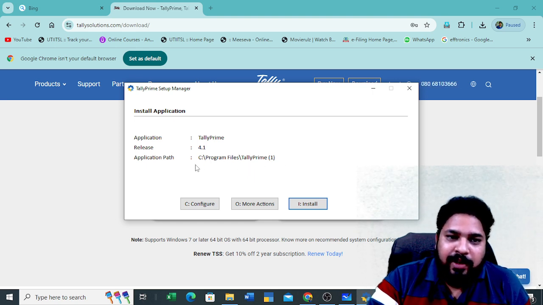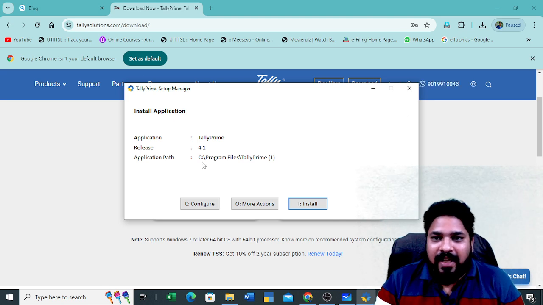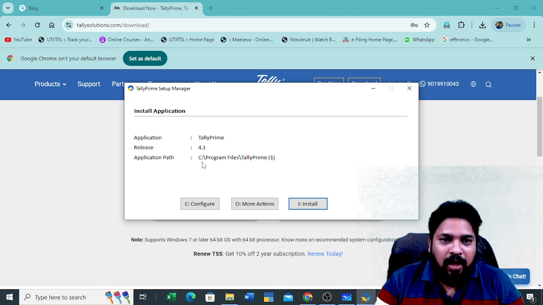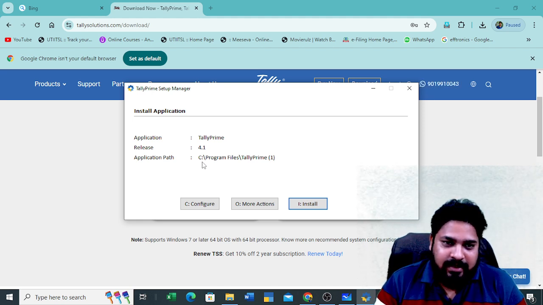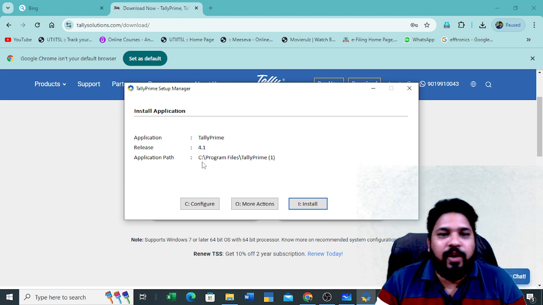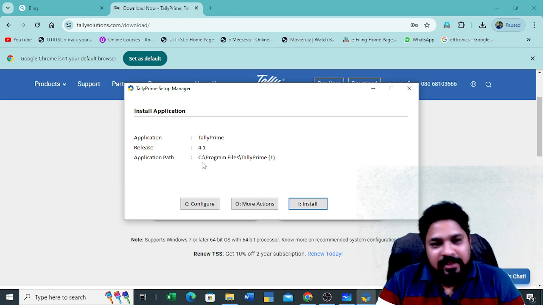If you are using the C drive, what happens if there is any system crash, or you are having a problem with the OS? First thing, the files which are in the C drive, you cannot access. You cannot recover them. So what we need to do is change the path.